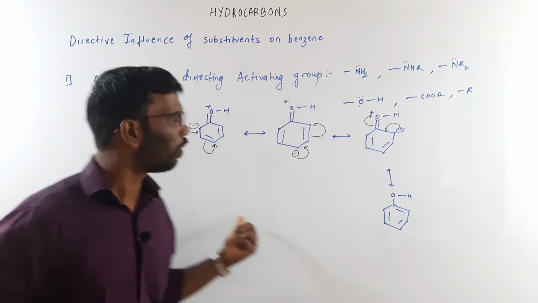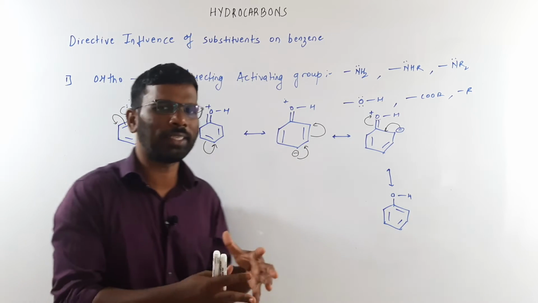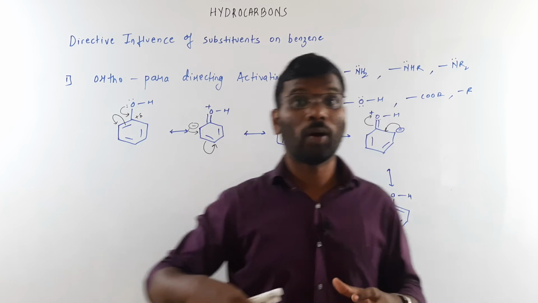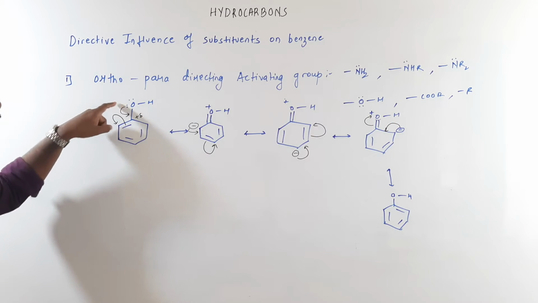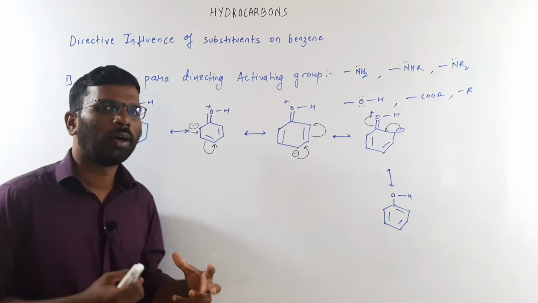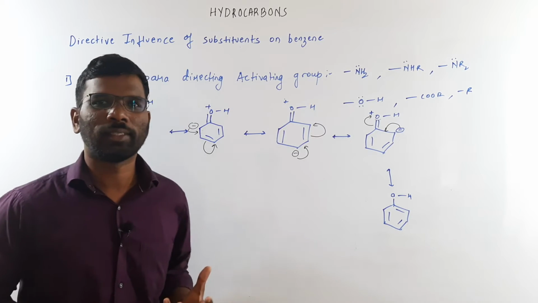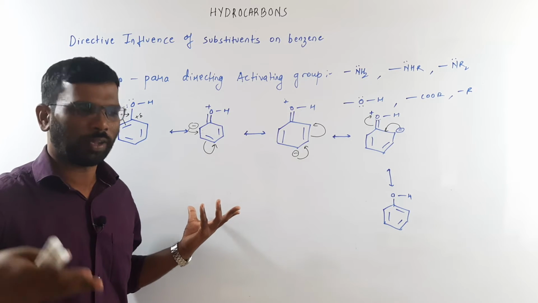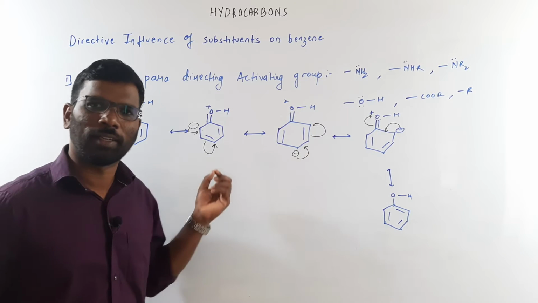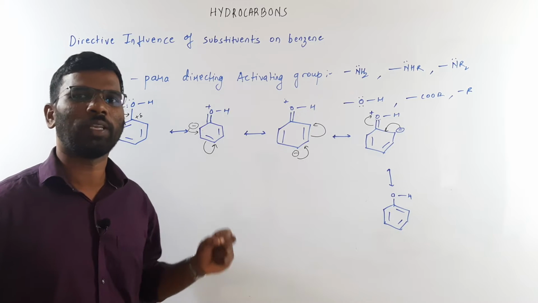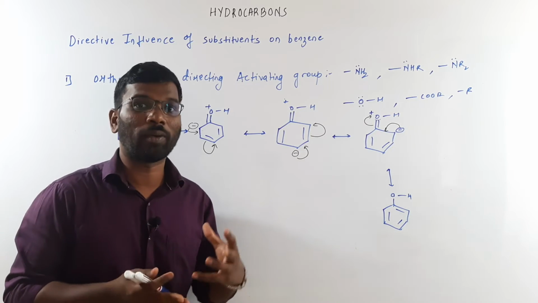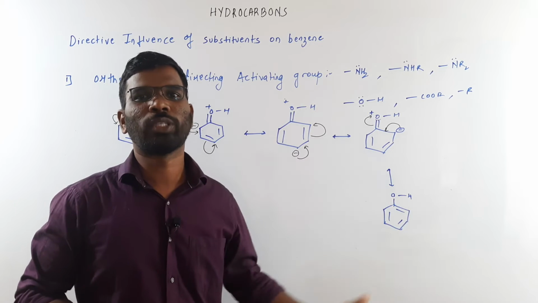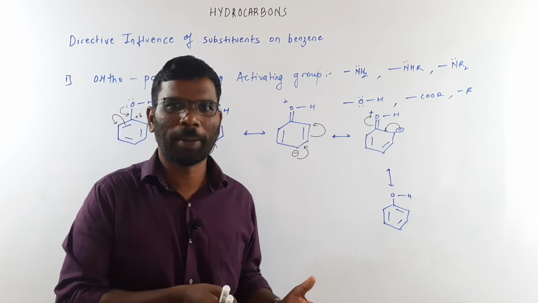Means here electrons are donated to the benzene. See, benzene is electron rich. There are pi electrons in the benzene, and also this oxygen is donating its electrons. So there is more electron density in the benzene. Since there is more electron density in the benzene, in other words the electron density of the benzene will be increased. If that electron density is increased in the benzene, what will happen? The electrophilic substitution will be much better.